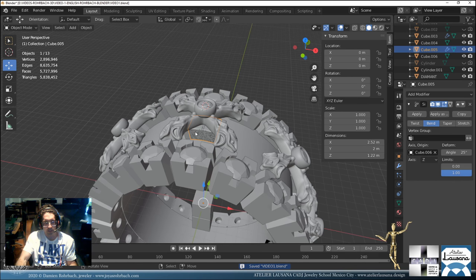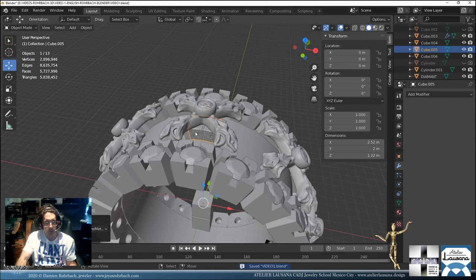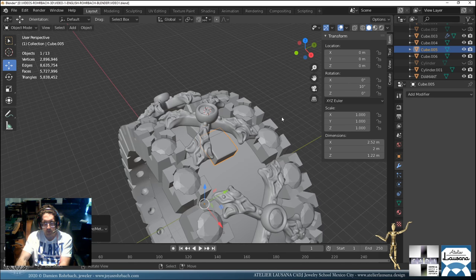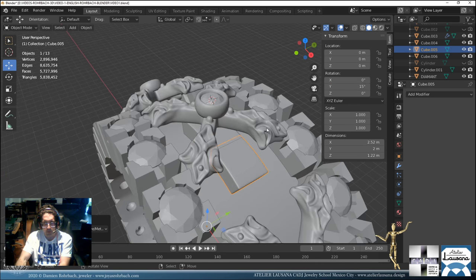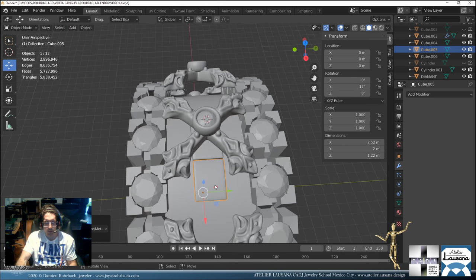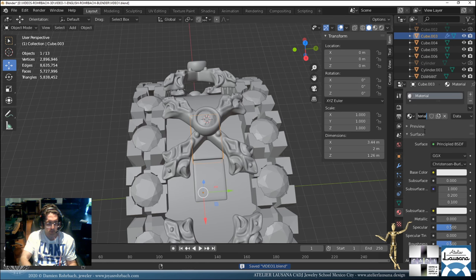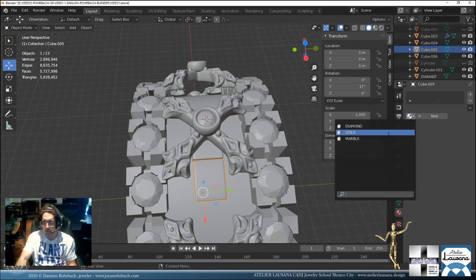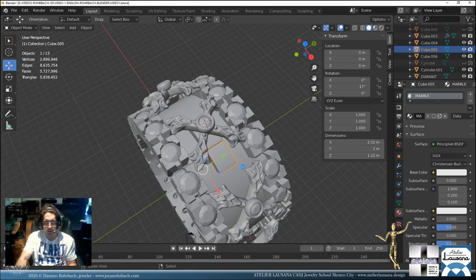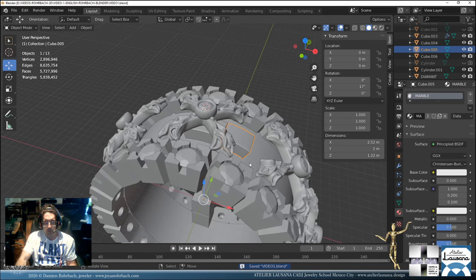So now the second element, I am going to make it mesh. Now I'm going to rotate it a couple of degrees there, just so it follows the first element. Okay, 17. This is perfect. Okay, I'm just going to set the element marble here. It's going to be the same for everybody, I guess. I don't really care. All right. So that's what I wanted.